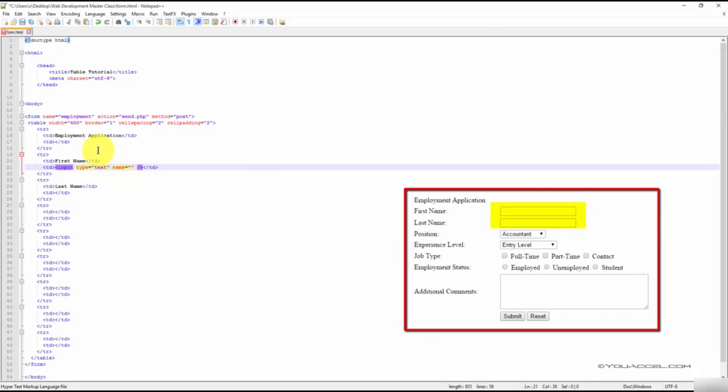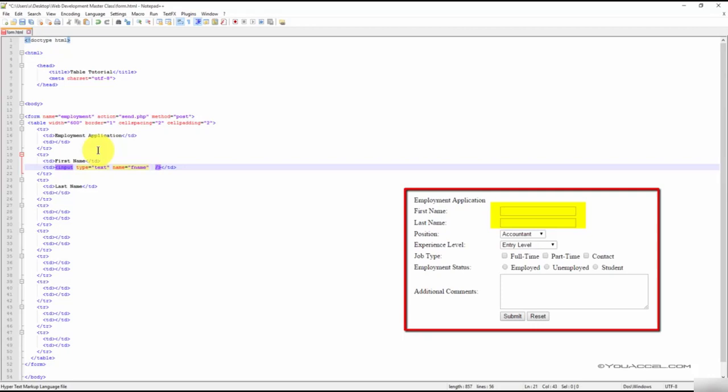Your name should correspond to the field label. So we'll just abbreviate first name and we'll call it fname. Try to avoid capital letters and special characters in the name, because that will cause complications later on when we attach this form to our PHP script and retrieve the data from these form fields. So just keep the names lowercase and as simple as possible.